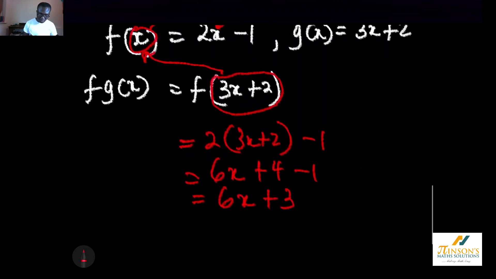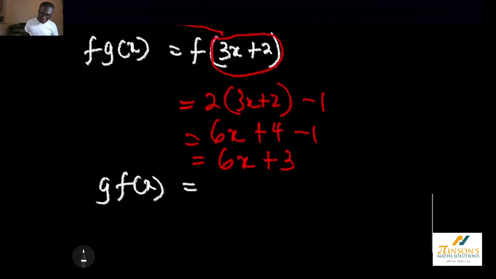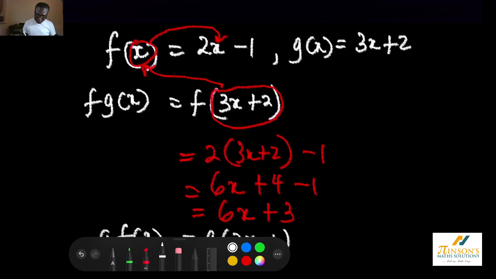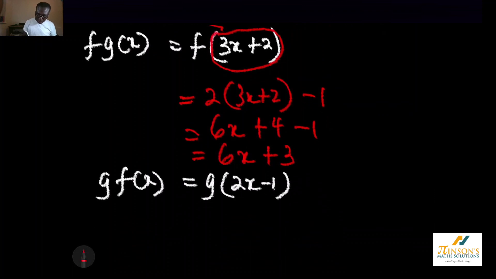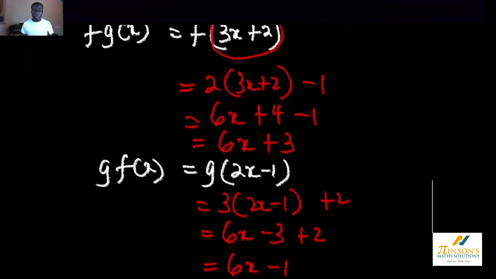I can work out the function gfx. So for me to look at gfx, so I've got gfx, I'm gonna go backwards. So I'll start with my copying of my function f. The function f is 2x minus 1. So I'll write 2x minus 1. Now when I go to the function g I know that whatever is in the bracket now it says when I go here I should multiply by 3 then add 2. So I'm just gonna look at this and multiply by 3 and then add 2. So I'm gonna look at what is in the bracket multiply by 3 then add 2 and then I'll simplify. So expand the bracket I'll have 6x minus 3 then add 2. So that gives me 6x minus 3, cold air in the room, if I close the window put on the heater heats up to 2 it's gonna be minus 1. Again as you can see fgx is not the same technically as gfx. There are situations where they can be but not in this case again.